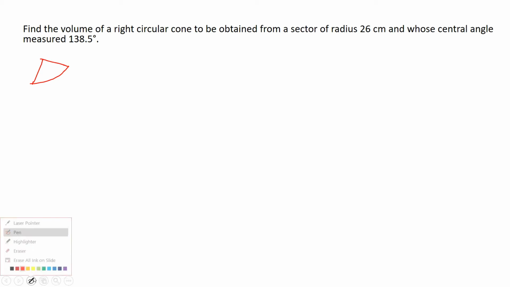Kahit tag color para ma-imagine. Sa sector, mao ni imuhang radius. A sector is like a part of a circle. Kumbaga, kung mag-draw ko og imaginary circle, inana ba? Circle ni ha, pangit lang ko pagka-draw. Inana ba? It's like, kini ang center, nagkuha lang kag part of it. So, kani mao radius, di ba? Which is already given sa problem, that is 26 centimeters.